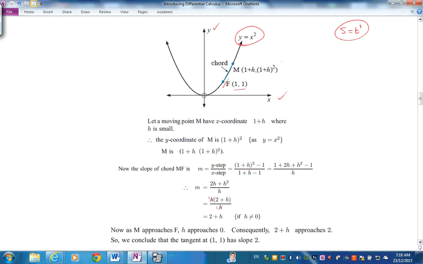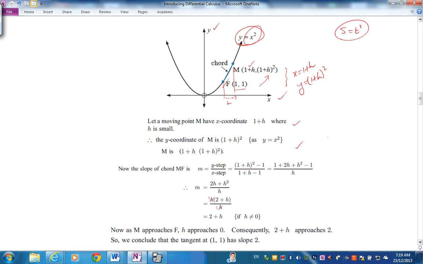And what Newton and Leibniz both said, let's imagine moving out from that point along the curve a little bit further. Call it h. So x has gone from 1 along here, h further along. What's going to happen to the y value? Well, let's look at the formula for the function. Y equals x squared. So if I've gone out to 1 plus h for x, its y value is going to be the square of that, 1 plus h squared. Okay, so that's what they're saying here. We've only moved out a small distance to that point there.